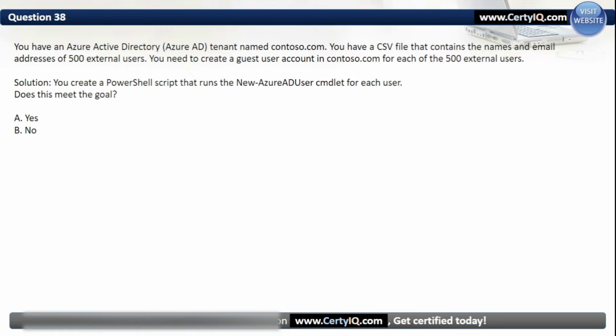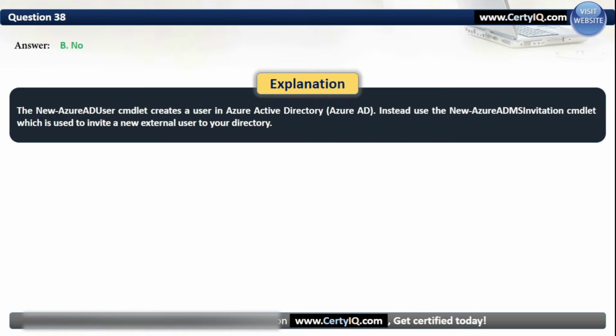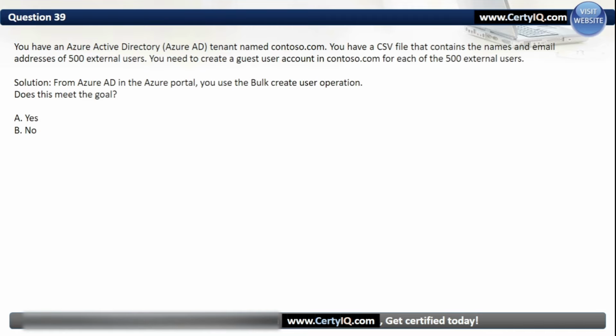The correct answer is B. No. The New-AzureADUser cmdlet creates a user in Azure AD. Instead, use the New-AzureADMSInvitation cmdlet, which is used to invite a new external user to your directory.